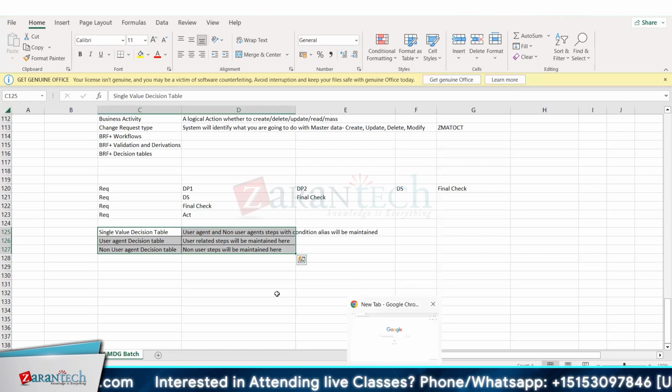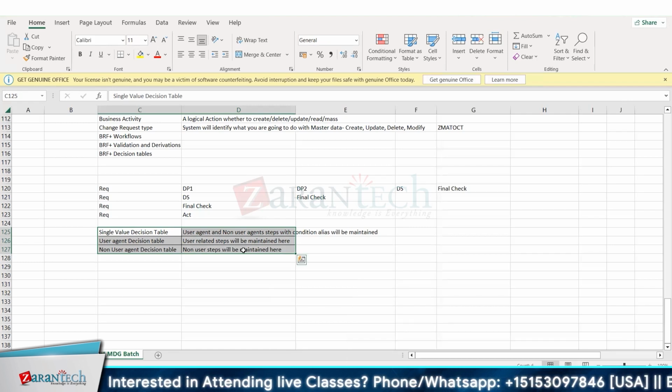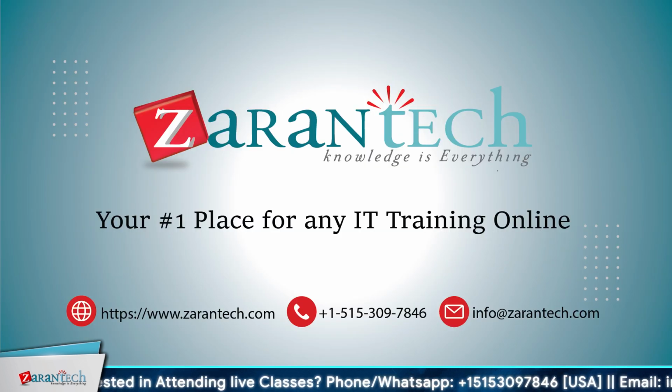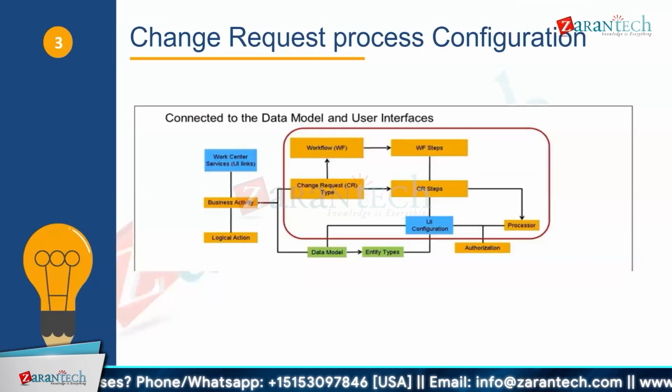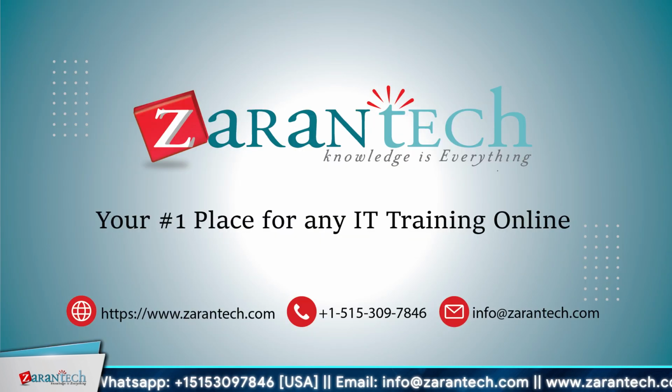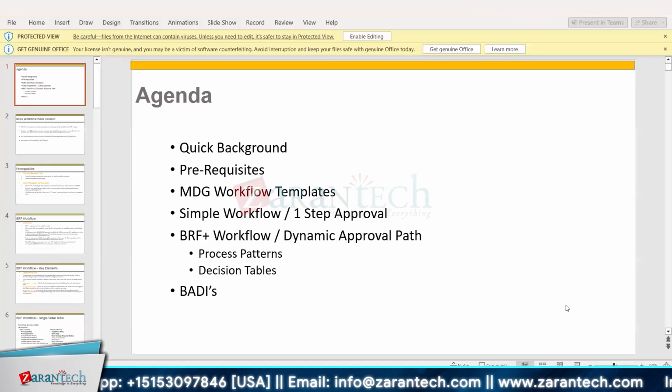I think if there is no answer, then it is not clear for you. If I have any PPTs, let me check. Process modeling with rule-based workflow. This one is different. As I showed you in the last class, give me a minute. Now I'm sharing my screen. Hope it is visible. Can you see the screen?